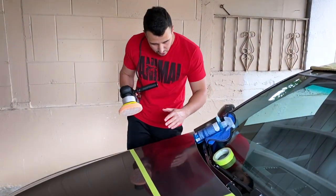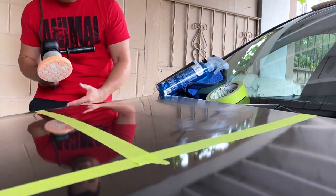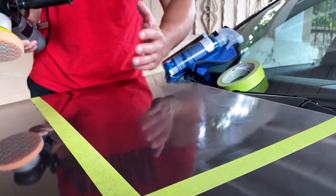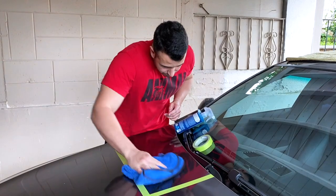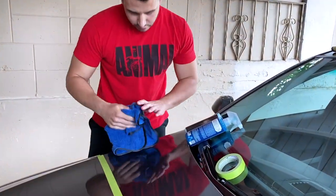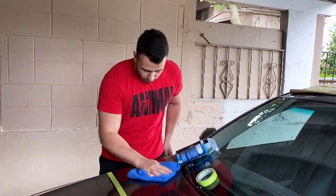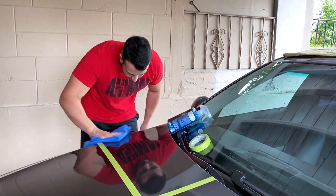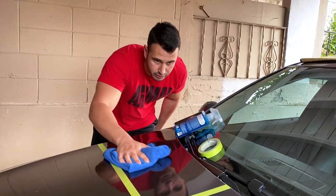Just like that, as you guys can see, start with level one, then go to six. When you start seeing it starting to haze a little bit and there's not much product left, I don't know if you can tell in the sunlight, then it's pretty much good to go. Next time I'm probably going to use a little bit less product instead of this whole thing. So let's see. VSS, a little bit of elbow grease to take off. Okay, flip it around. We're gonna buff that excess right off here. All right, and let's see if VSS is going to be able to do the job. If it doesn't, we're going to need V36 and V38.